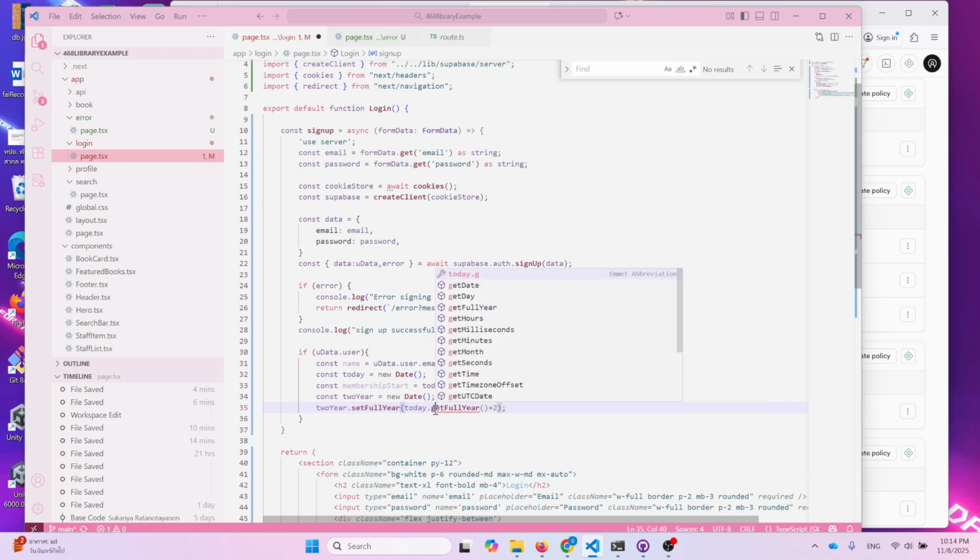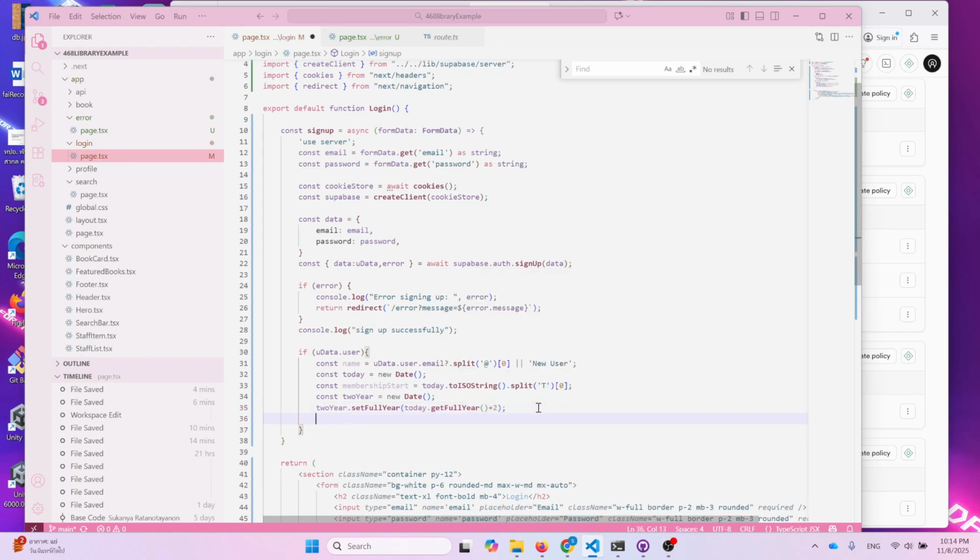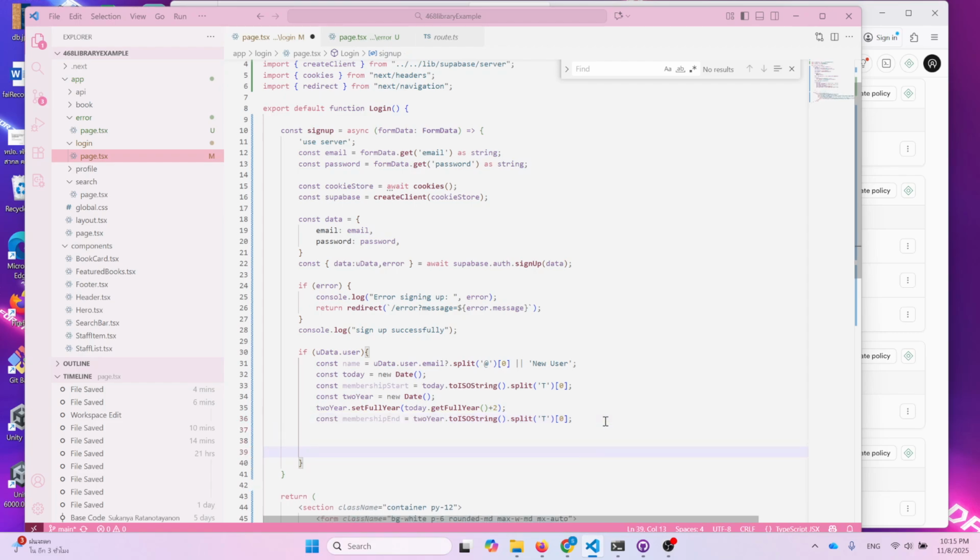Okay, so this is going to make it 2 years later, and then we do the same thing for membership end. So that will be 2 years. Split at T. Okay, so we have membership start and membership end.